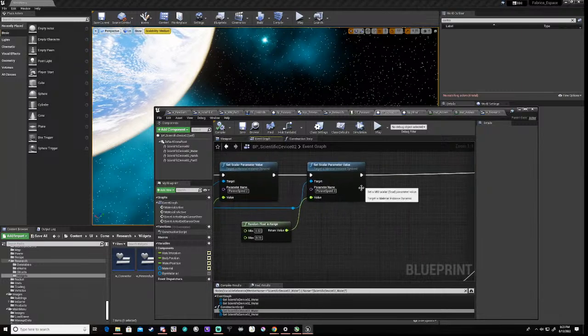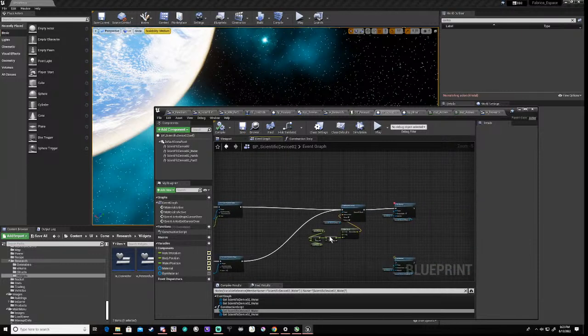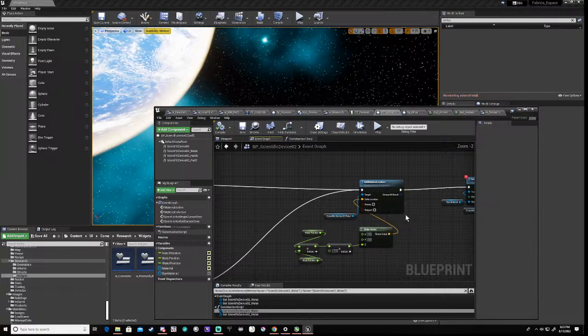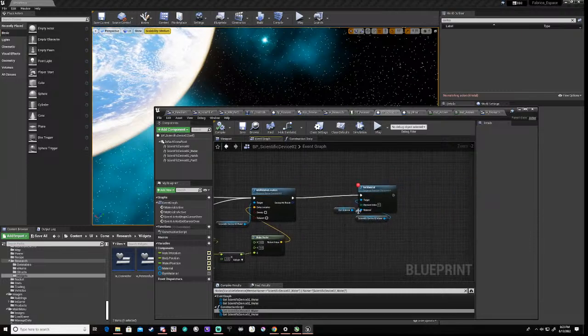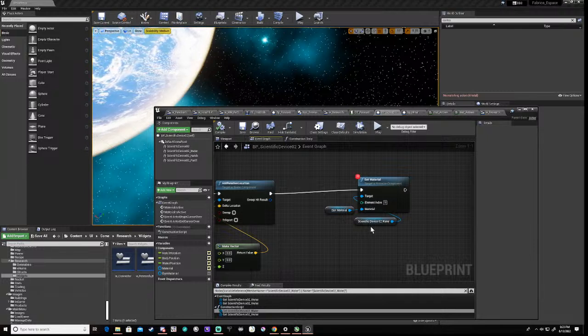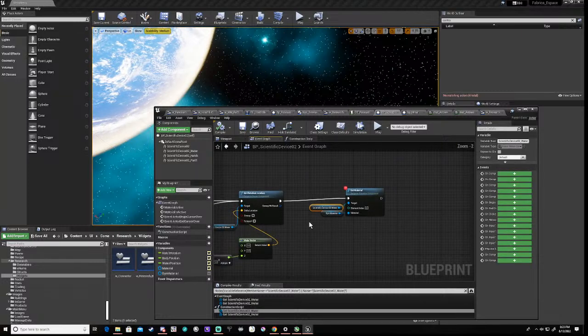So we set those values, we add the relative location, just like in the construction script, and then we set the material, just like in the construction script. But it ain't doing anything.